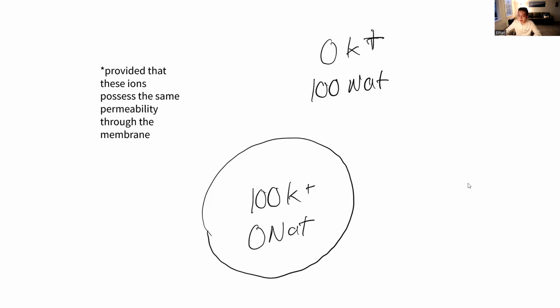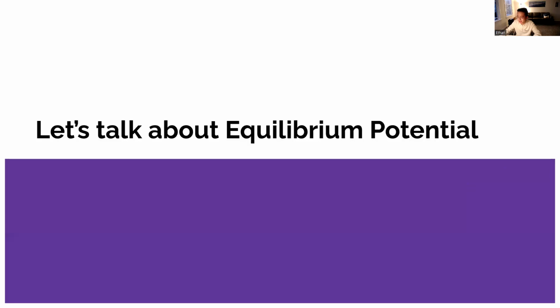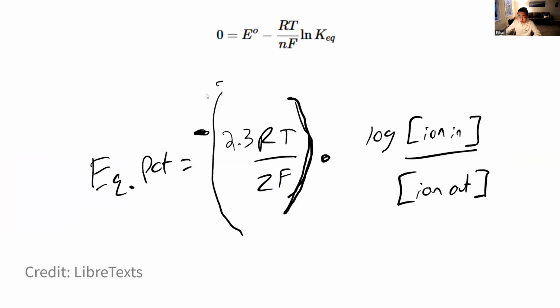Let's now talk about equilibrium potential. How do we calculate equilibrium potential? There's something called the Nernst equation, which is seen here at equilibrium. This is what the Nernst equation is. But for the purposes of looking at membranes and cells, this is an edit to that equation. Thank you to my professor, Professor Claypool. You can trust me, this is the same thing. We just changed log base e to log base 10, and we flip the signs because we want to have ion in over ion out.